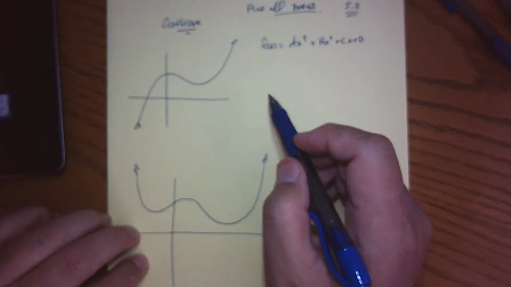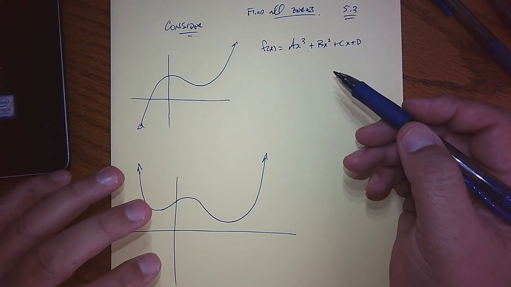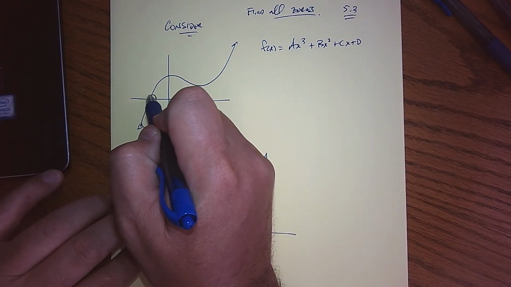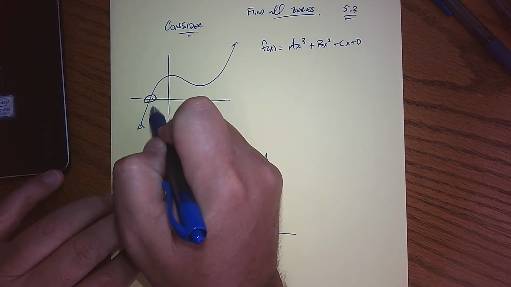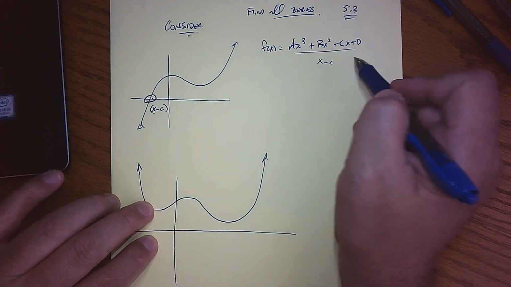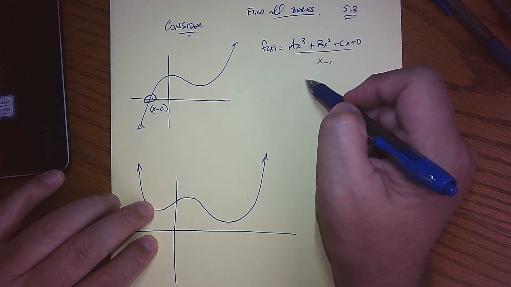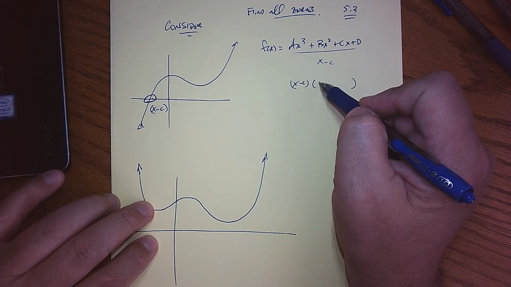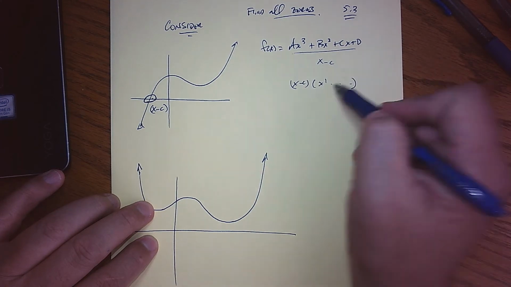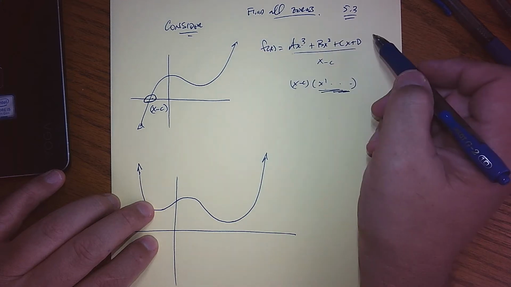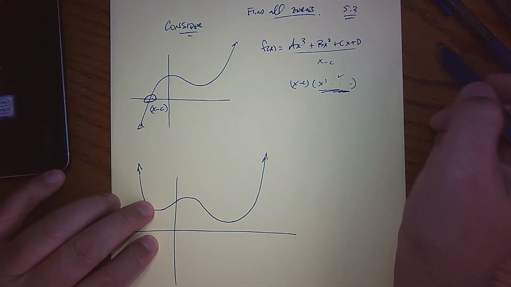However, if we use the theory that we've been using so far, in 5.2 we learned that if we can find this zero right here and get a factor of x minus c and divide by that, what we end up with is a quotient: x minus c times some x squared polynomial. The other two remaining zeros, because we have a degree 3 polynomial, would have to come from this factor here.